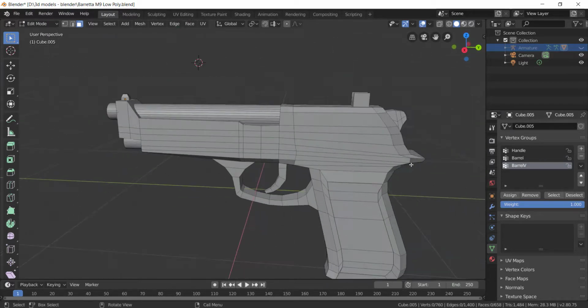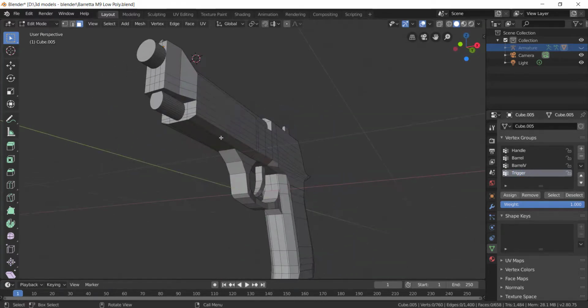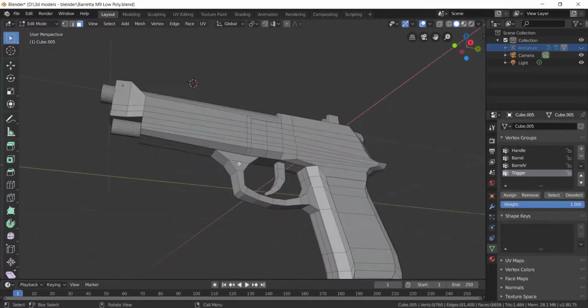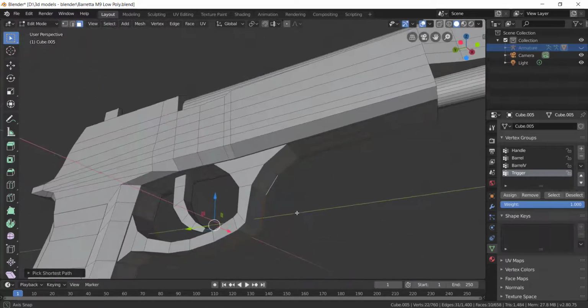Next I will make the trigger and trigger guard one. So I'll create a new one, trigger. Spelled that wrong, trigger. Now once again select all the faces of your trigger here.